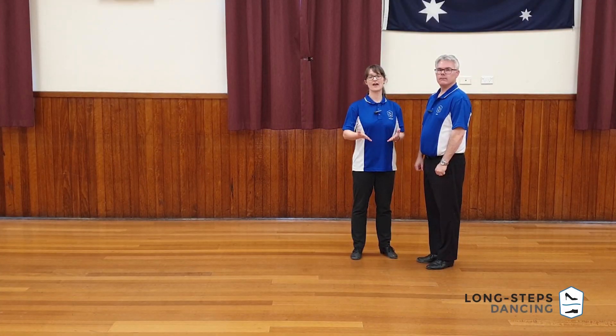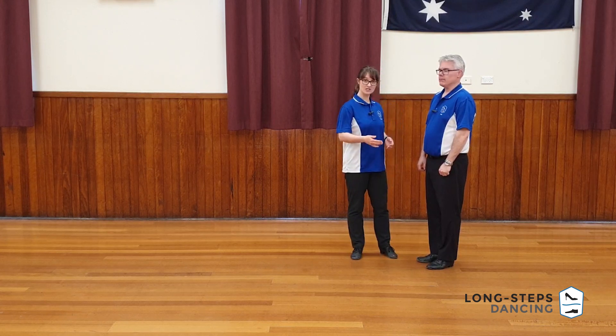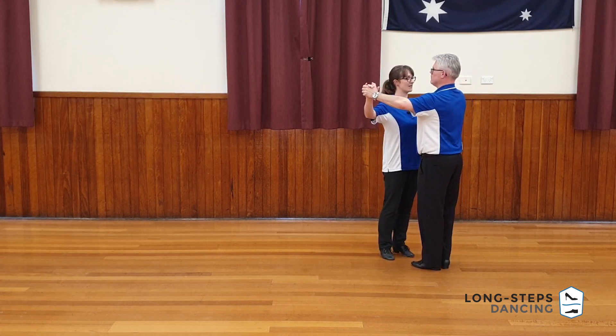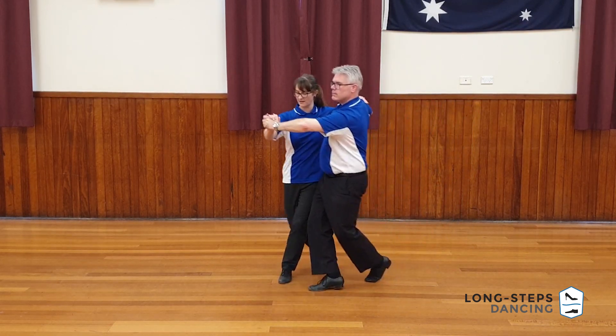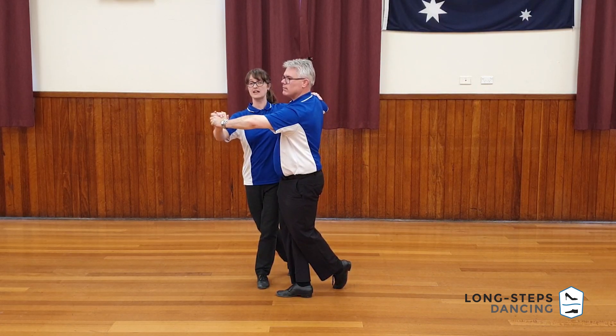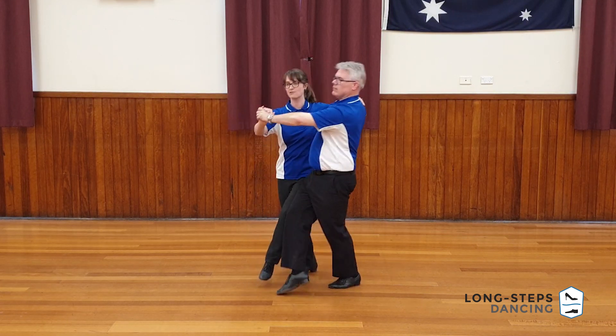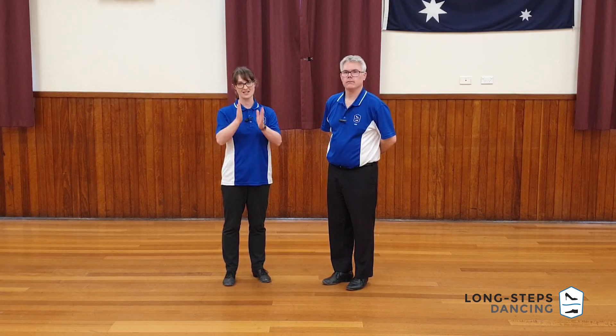That is all there is to that particular figure — there are different alternatives, but that's your base. Just a back-replace, chassé, chassé. What you will find at the end of it: we've gone back-replace, chassé one through the back, chassé two on that inside foot. At this point, to go into your next figure, you're not really in the position and your momentum is not such that you'd want to do a back-replace — you'll find it very unsettling and unbalancing. So your next figure will be changed to cut out that regular back-replace; you'll probably go straight into a couple more chassés into your next figure after that.